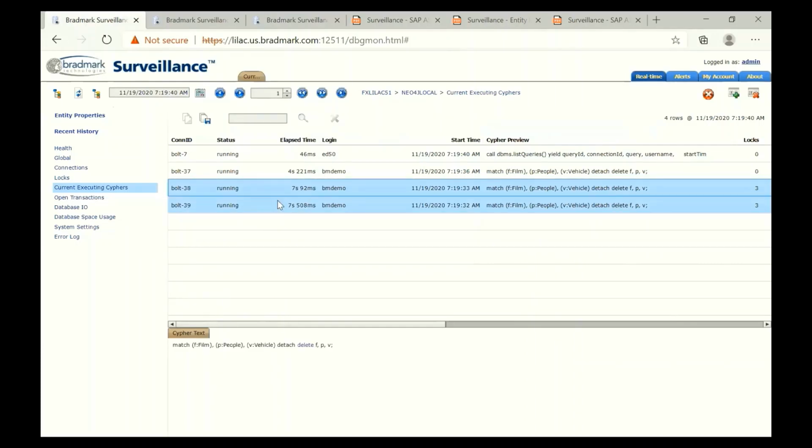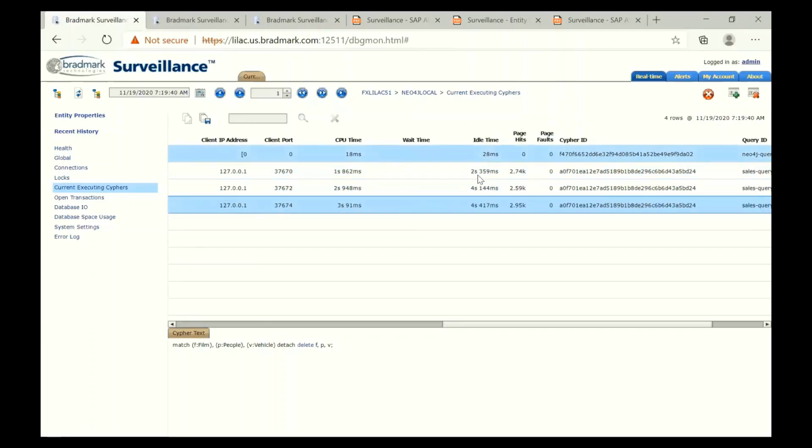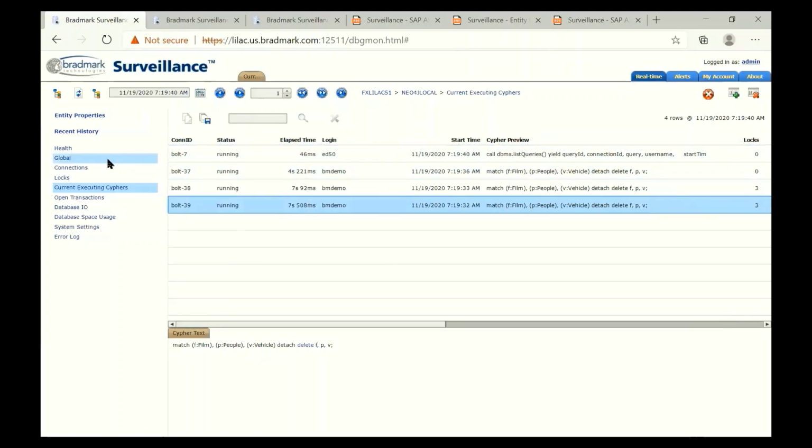contention going on. I had several scripts running, and there's contention on deletes going on. I can see all of them out there running. I can see over to the right side the page hits going on. I was doing quite a bit of I/O at the time, CPU time, and all that great stuff as well. So I can see all that kind of stuff. I could open up different windows if I wanted to see locks, if I wanted to see connections. I can see all that as well.